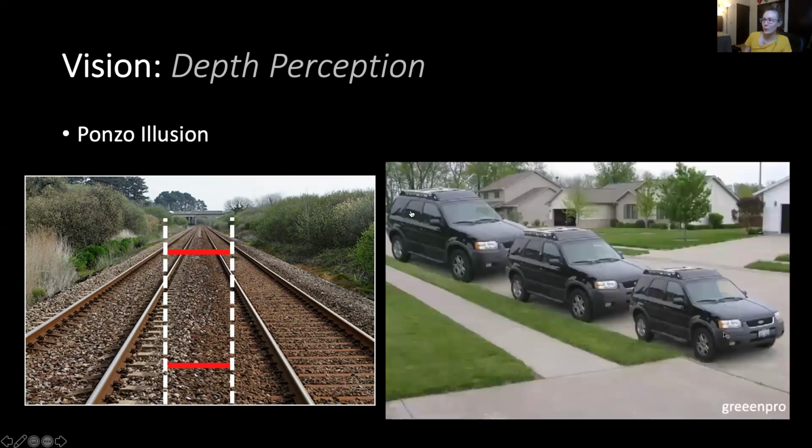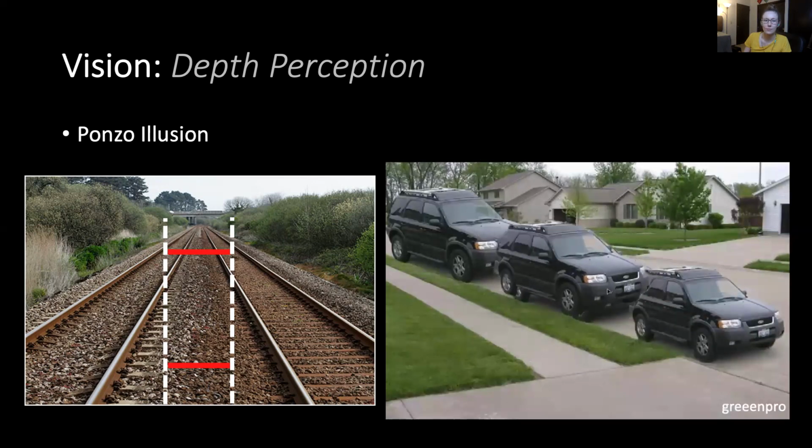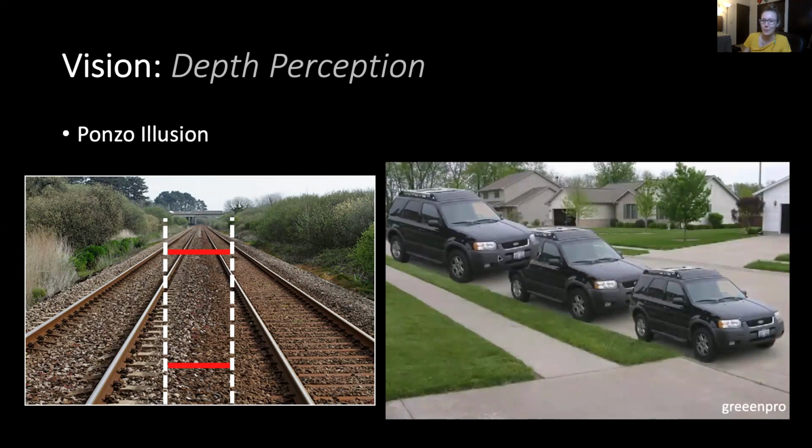One other illusion that I think is cool: if I asked you which of these 3 cars looks bigger, even as I look at this, to me, this back car definitely is larger than the front 2, right? But they're all the same size. So this is just another example about how we use monocular depth cues, again, of linear perspective, which gives us misleading information about what the depths and the sizes actually are.